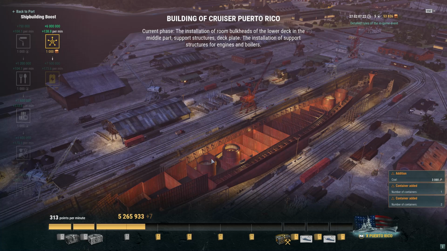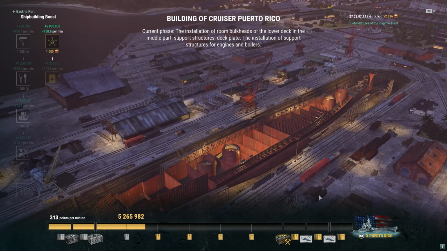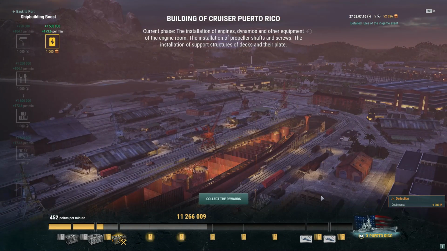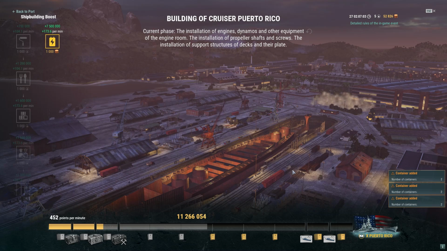Right. The amount of gold that you can actually throw at the construction of the ship is limited. You can't just buy the ship by throwing gold at it, but we're going to do as much as we can. Here's another 1,000 gold. Improved logistics for another 1,000 gold. Straight away that's 6 million construction points and an extra 138.8 points per minute.